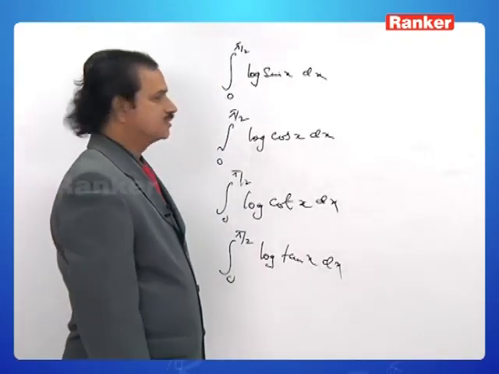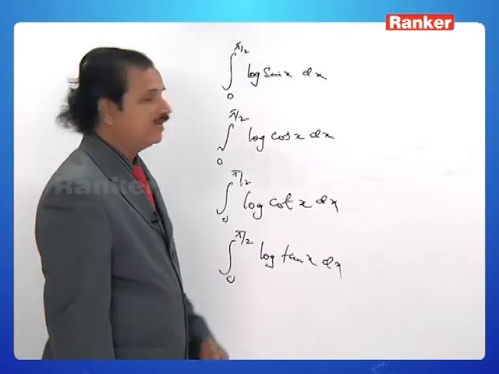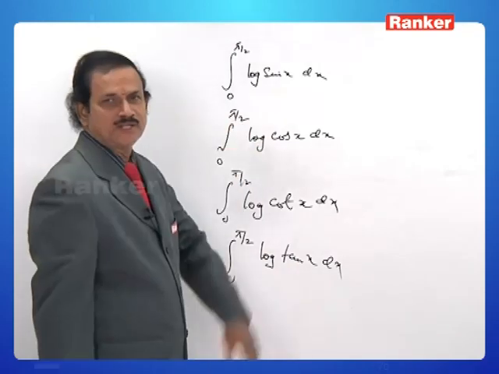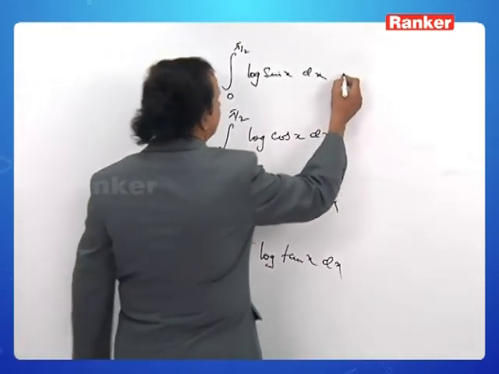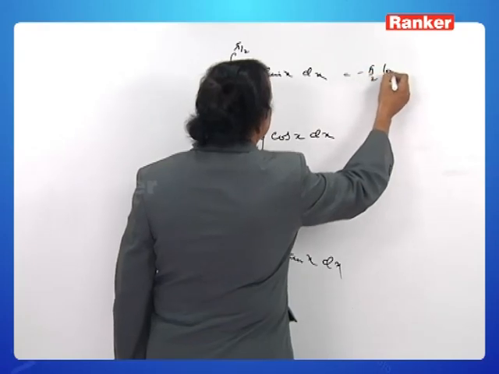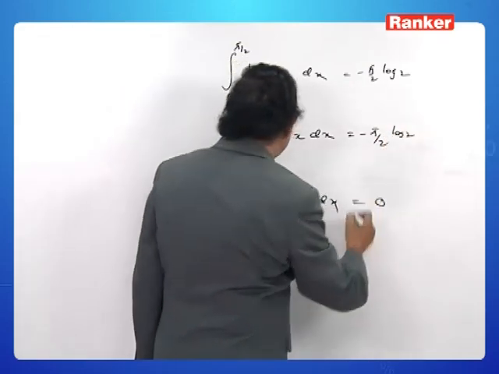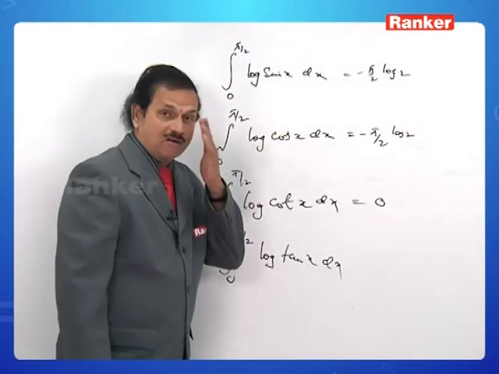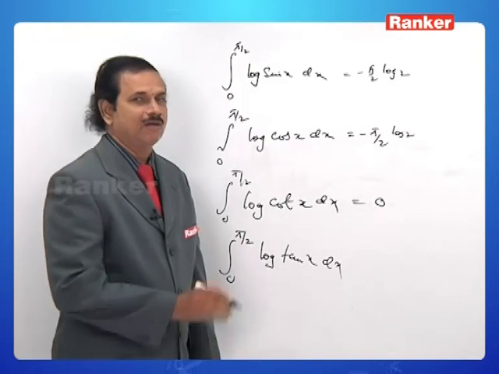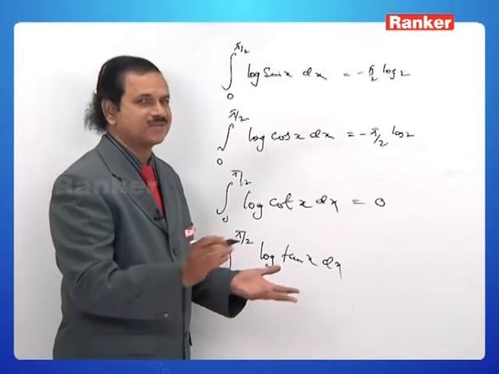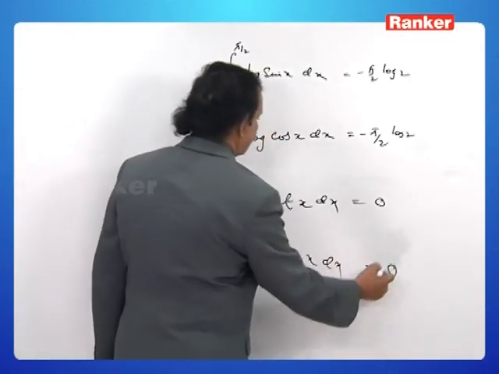You observe these questions. They look alike. Of course, logarithmic function is being involved here. If you take f of x, integral 0 to a f of x dx equal to integral f of (a minus x) dx, and get it simplified, you will have the answer. This, my dear friend, is a famous answer. Minus pi by 2 log 2, minus pi by 2 log 2, and this is of course 0. Why? Because I is log cot x. You take pi by 2 minus x in the place of x, it is log tan x. What is I plus I? Log tan x plus log cot x is log (tan x into cot x), that is log 1. What is log 1? 0. So this is 0. Similarly, this is also 0.